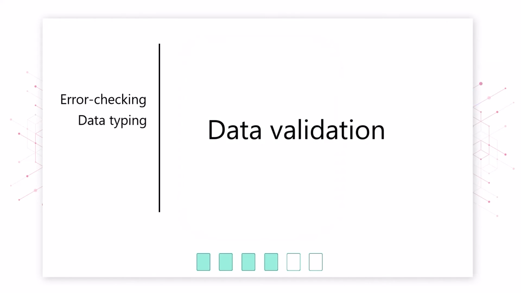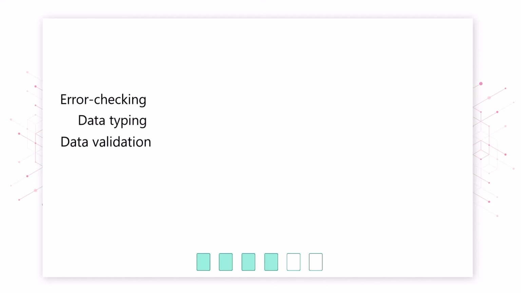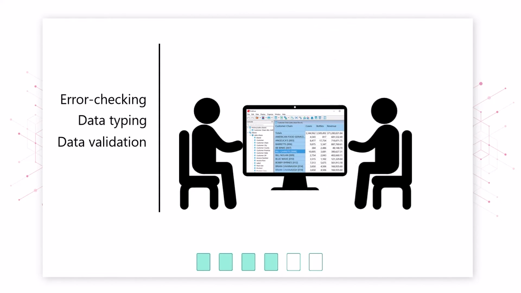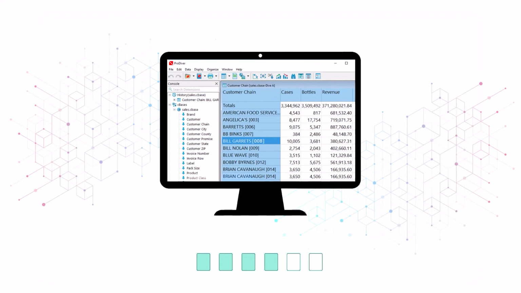Data validation. That is, consulting with your data analysts, who may be more familiar with the data you're transforming than you are, to make sure no information is missing from the final CBase. You or your data analysts can use ProDiver to explore the data in a CBase and validate it. ProDiver is not, technically speaking, a Workbench tool, but it does play an important role in the development process.